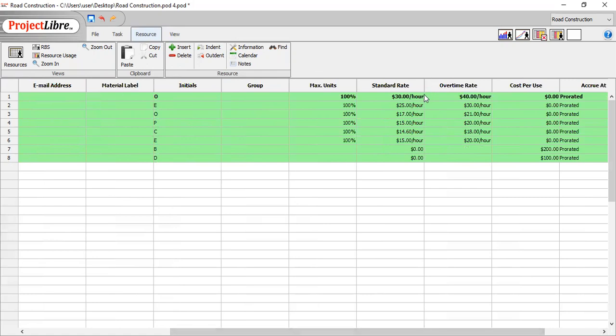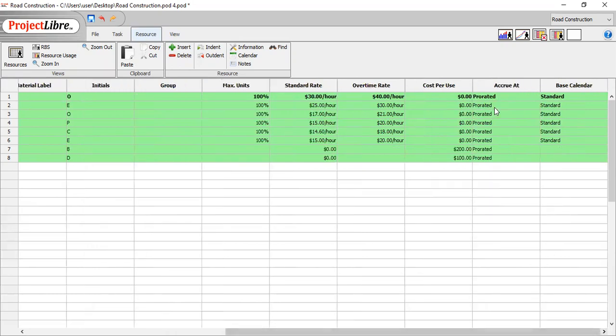We can also put the worker rate. The standard rate is $30 an hour, $25 an hour, $17 an hour, $15 an hour. We can also put the overtime rate here, which is $40 an hour, $30 an hour. Cost per use we don't put for hourly workers, but for material we put cost per use because material is used per unit.